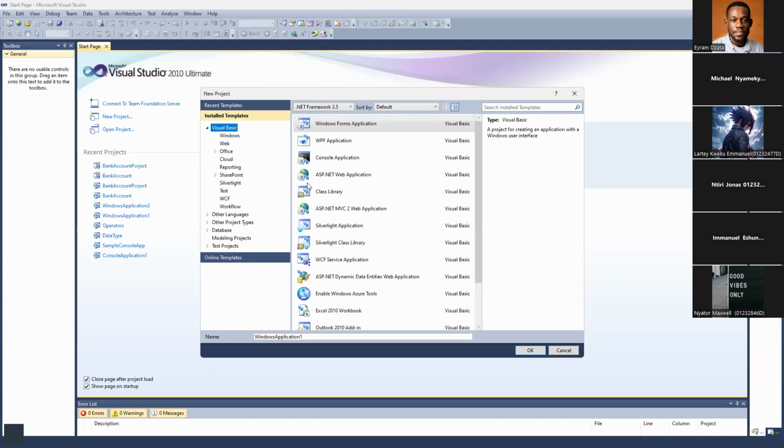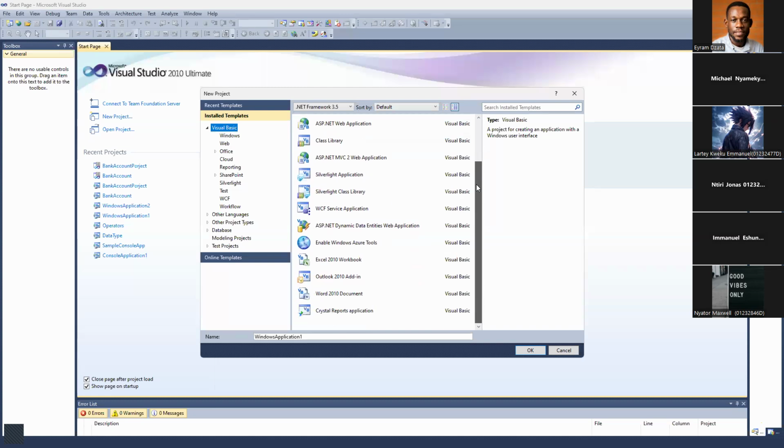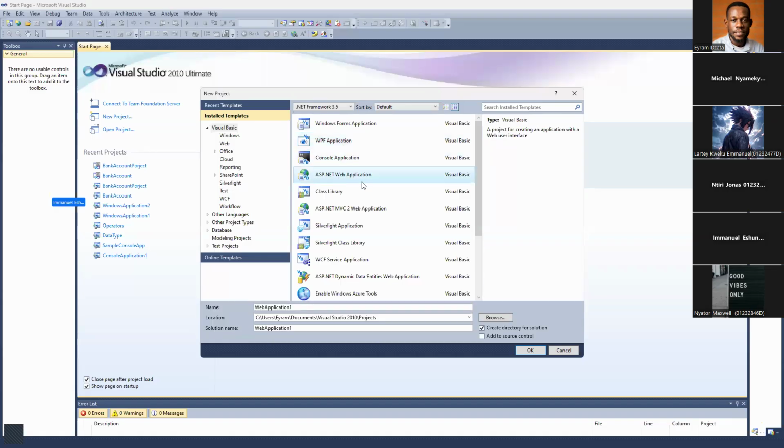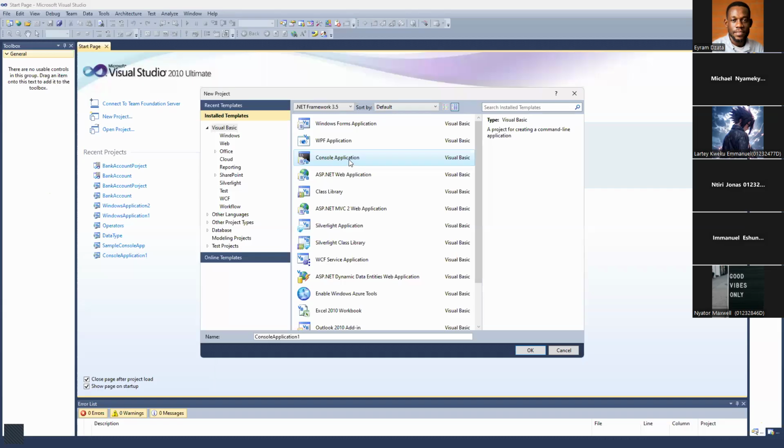After selecting it, you have a lot of frameworks to select from. Is it a Windows Forms application? Is it a Windows Presentation Foundation application? Is it a console application? Is it ASP.NET? To start with, we'll be building a console application. Then going forward, we use Windows Forms.